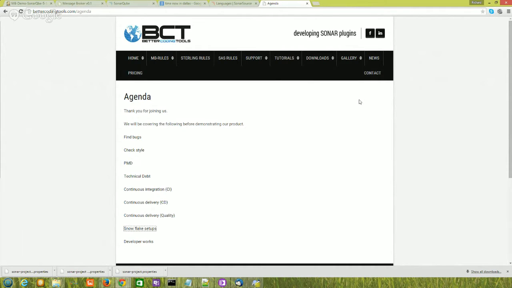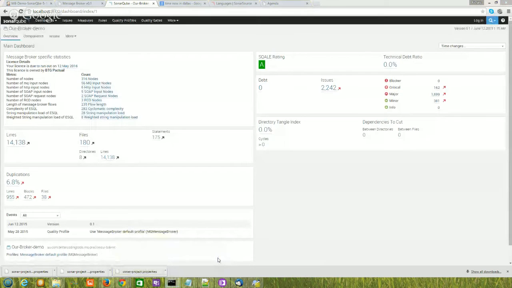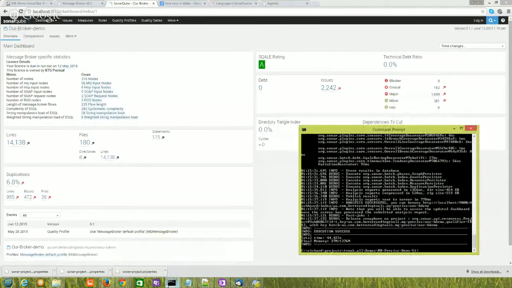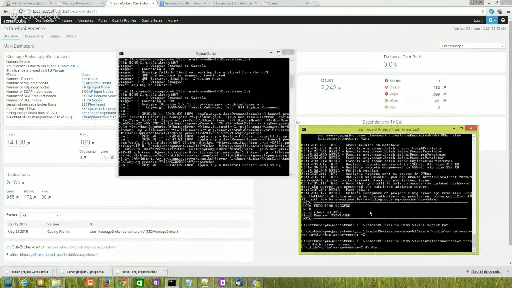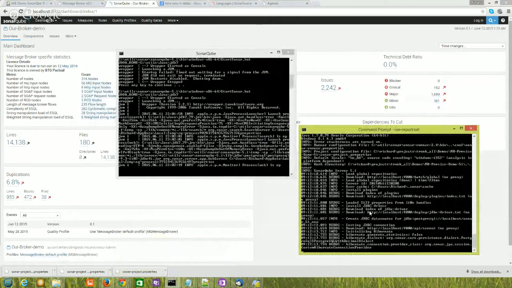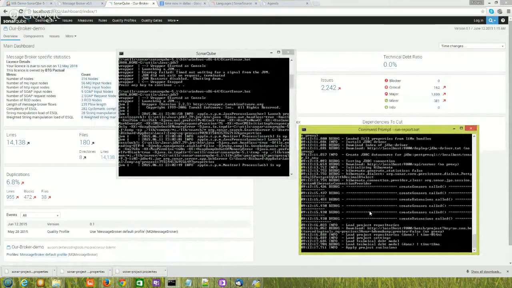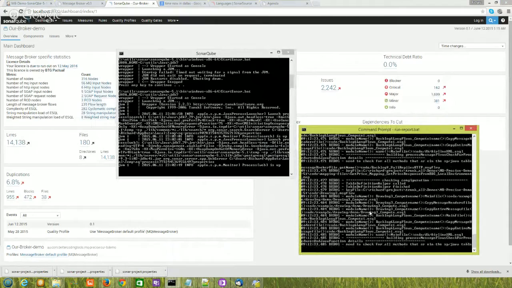Excuse me. So what we'll do is we'll jump into SonarQube, show you what SonarQube looks like and what it looks like for message broker developers, and we'll do a quick demonstration. So the quick demonstration essentially is we have Sonar running here. And you might have slightly different configurations. In this case, it's just running from DOSBox. And then we just run our analysis. Analysis can be run from our build server, for example, as part of our continuous build process, which we'll show you a bit later if we can get it working. But generally, it's the same analysis you can run from your desktop.